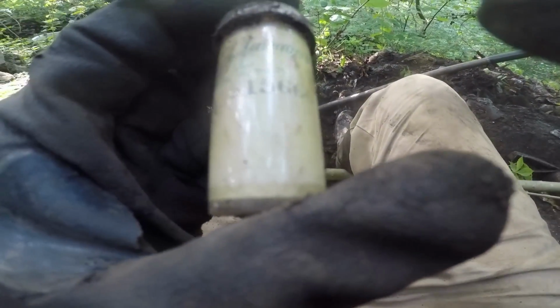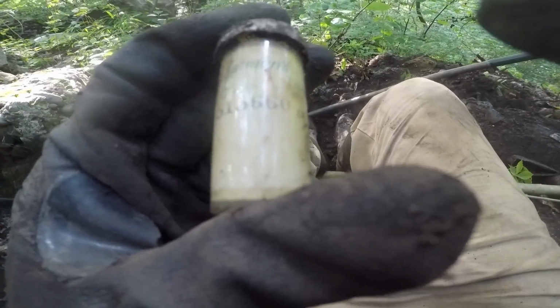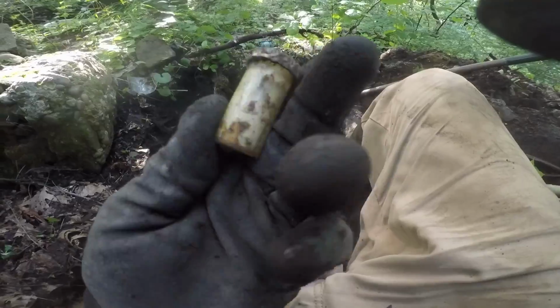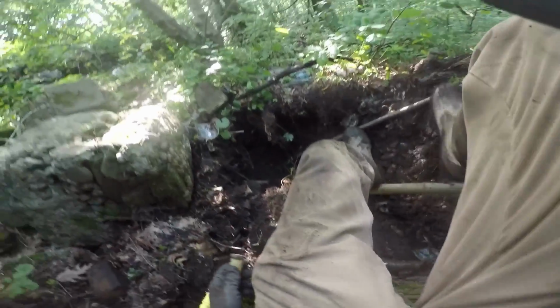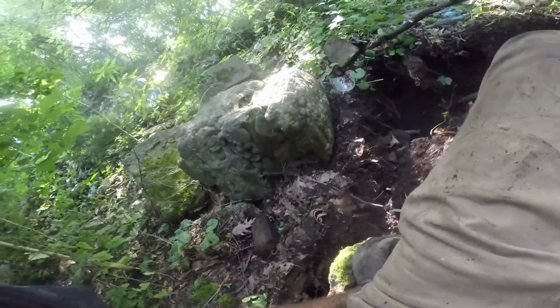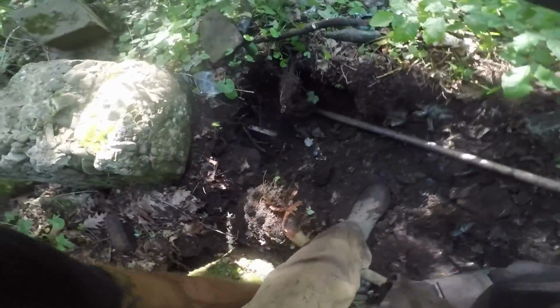Phone 5-2171. And there's the prescription number. I don't think it has a name on it, but that's going right in my prescription bottle collection. I have lots of them from all over little towns, and it's hard to believe the paper's still in them. I have glass ones, plastic ones. That one's plastic, but it's still old and it's cool. That place has never been in business since I've been alive.